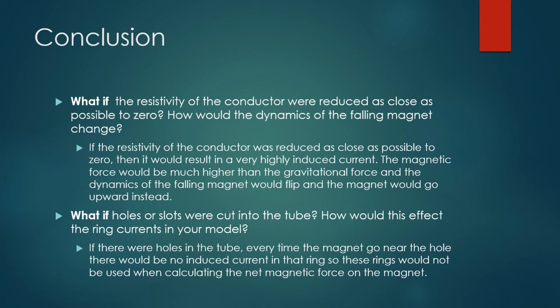We also asked what if there were holes and slots cut into the tube, how would this affect the rings of your current model? I said if there were holes in the tube, whenever the magnet would go near the hole, there would be no induced current in that ring, so those rings would not be used when calculating the net magnetic force on the magnet.